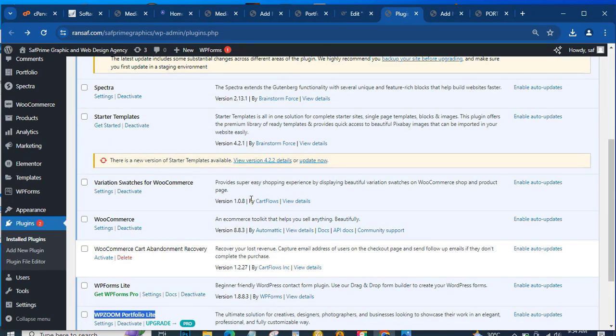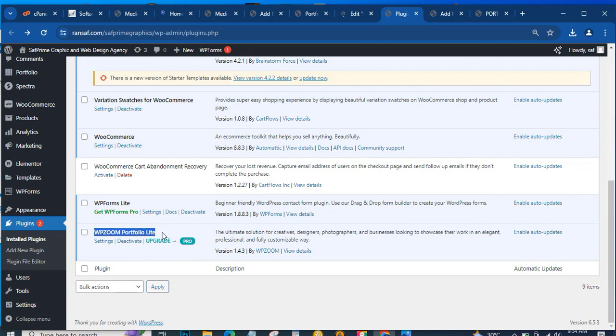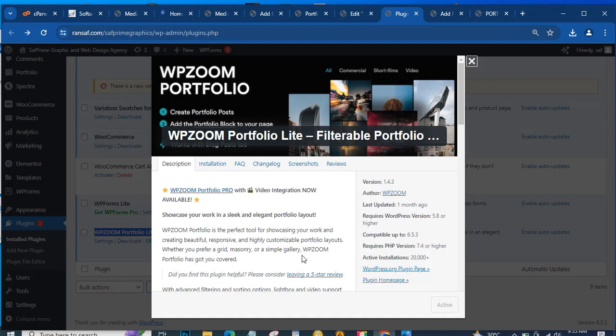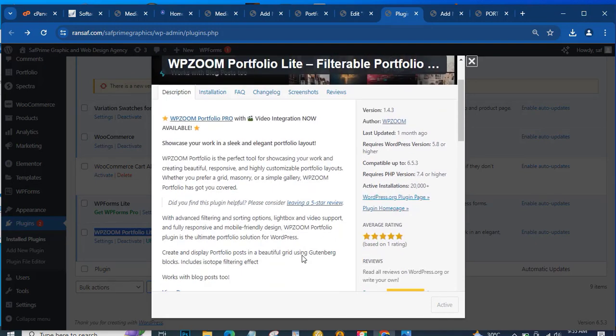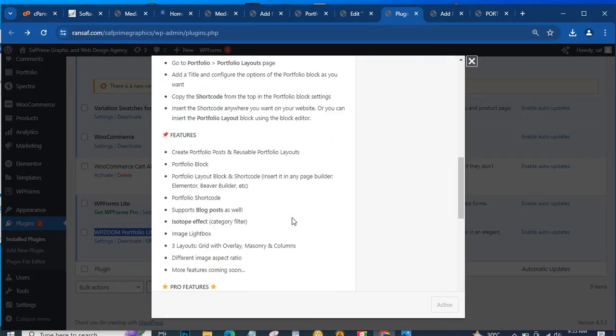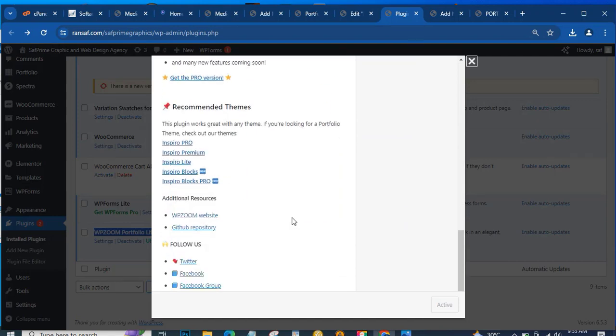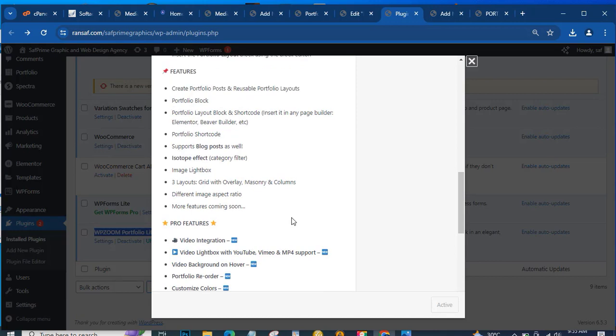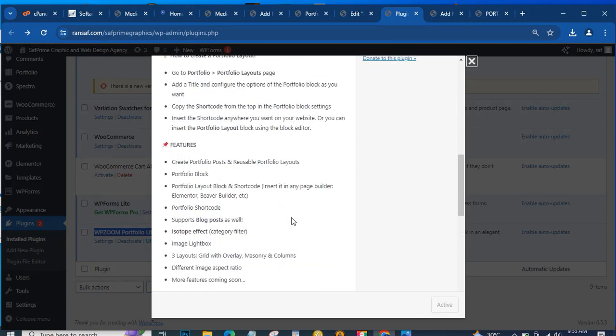Now when you download and activate this Zoom portfolio, come to the view details here. It will help you to know how to get the code that you can share on a page. So when you come here and read through, it will give you assistance on how you can share it. It's very, very important, else you'll be struggling on how to do it.